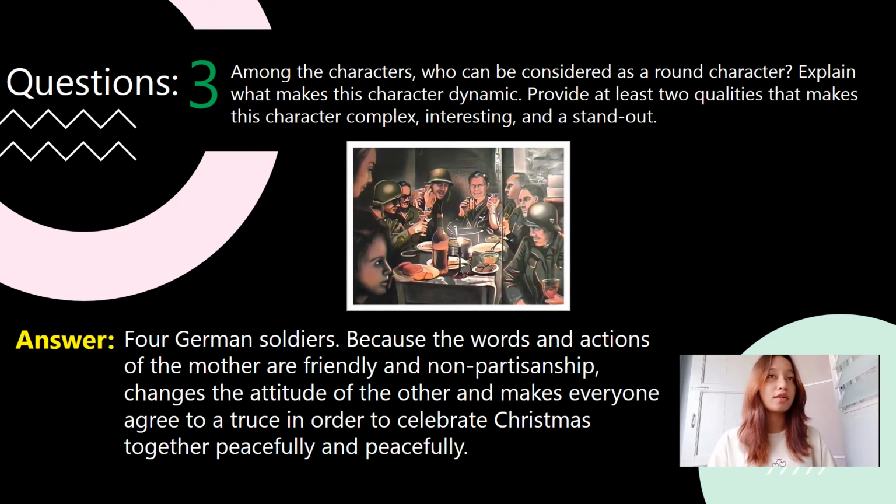Question 3. Among the characters, who can be considered as a round character? Explain what makes this character dynamic, provide at least two qualities, and what makes this character complex, interesting, and a standout. Answer. The German soldier, because the action of the mother, friendly and non-partisan, changed the attitude of the order and made everyone agree to a truce in order to celebrate Christmas together peacefully.